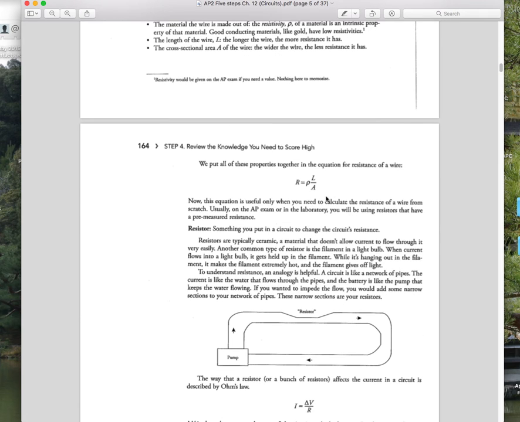This deals with resistivity. This is a really good concept in terms of thinking about how to interpret a graph, perhaps, and what factors might affect aspects of the resistance of a wire. So the longer the wire, the more resistance. The higher the resistivity, which is this thing, the more resistance. The bigger the cross-sectional area, less resistance.